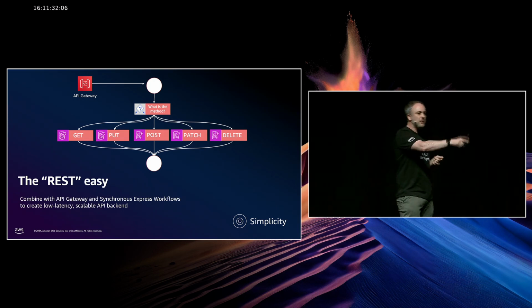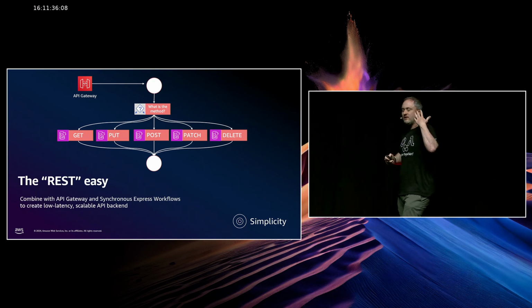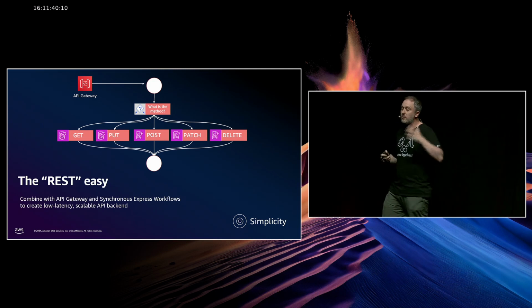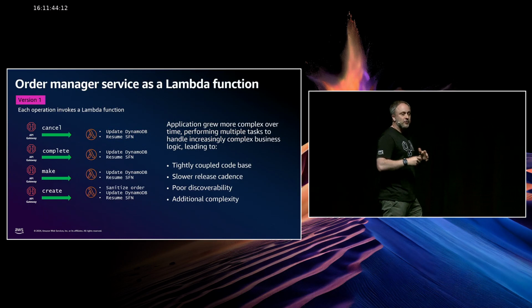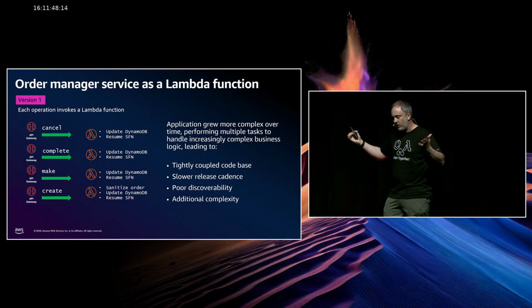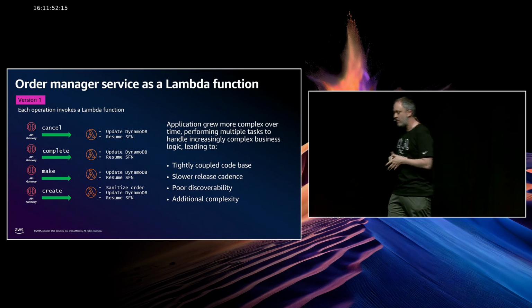So there's no Lambda cold start times, there's no Lambda invocation costs. This is just as performant and just as cost effective if you run it in a certain way, which I'll explain in a moment. The reason we came up with this pattern is from a real application. It's called Serverless Espresso. Maybe people have seen or heard of this Serverless Espresso application. I think it's been at the Amsterdam Summit before.